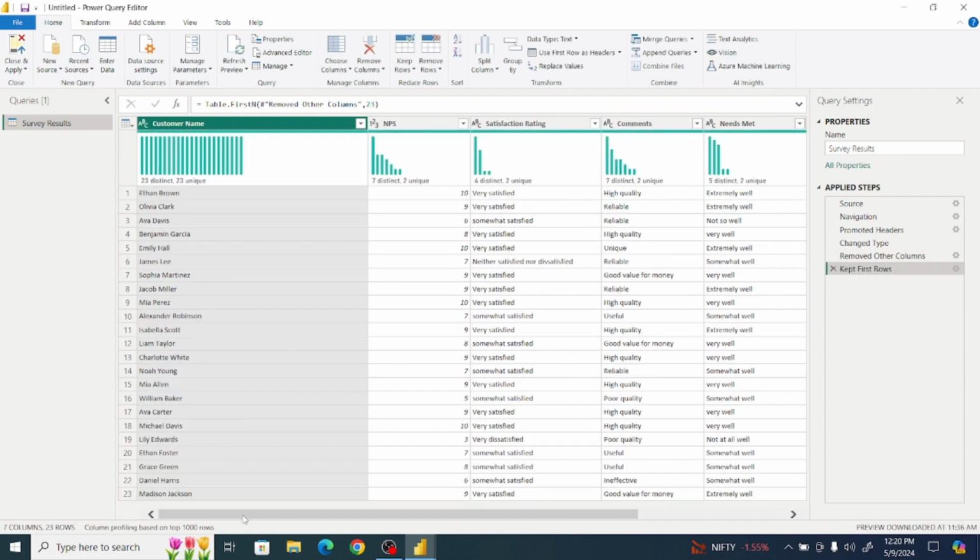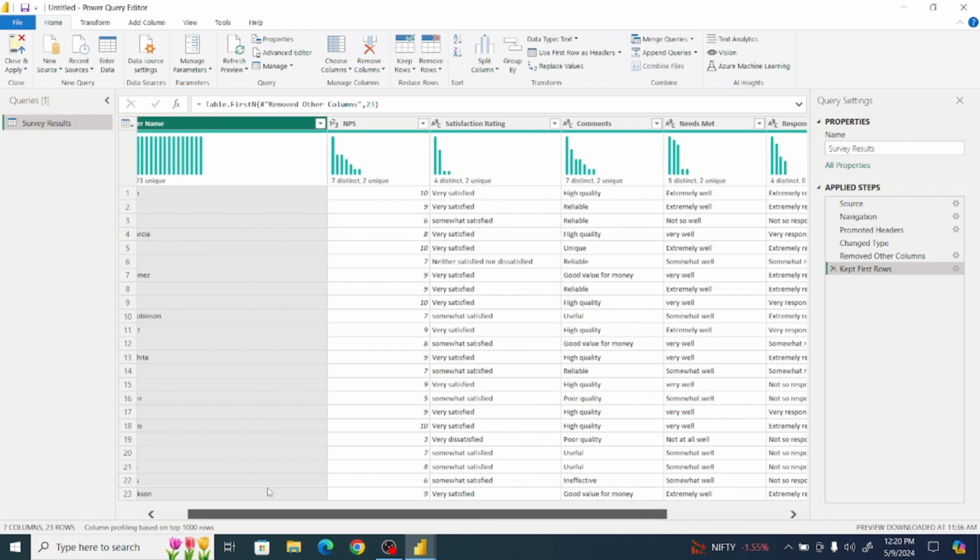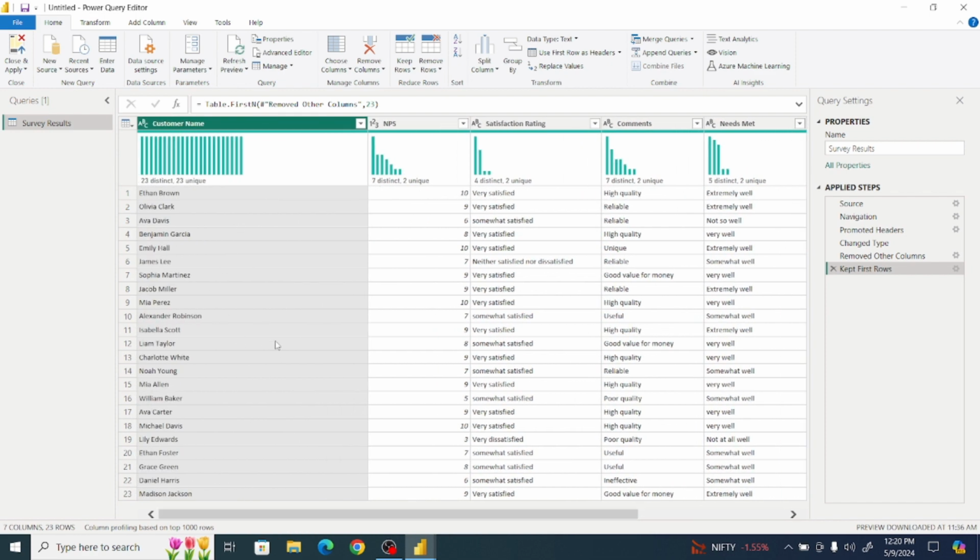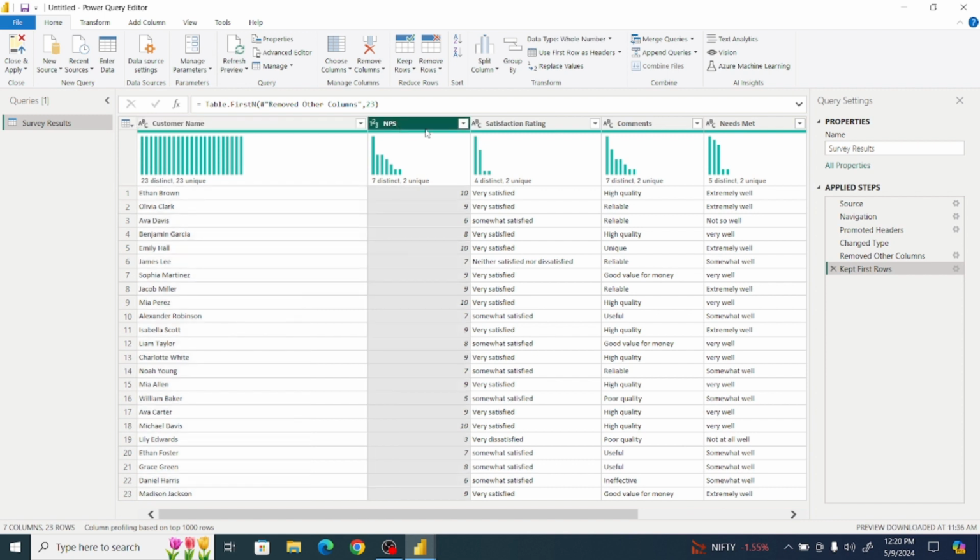Great, so we have our data in order. We need to perform just a few transformations to this data. We know that our NPS score is on a rating of 0 to 10, with 10 being extremely likely to recommend our service to someone else. So why don't we just do a simple classification: from 7 to 10 should be extremely likely that the customer is going to recommend our services to someone, while 5 to 7 or 6 should be likely, then less than 4 should be not likely.